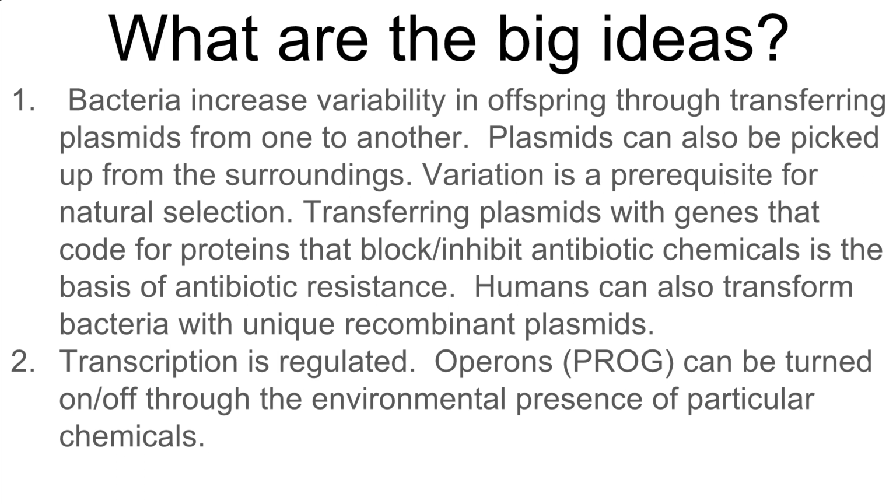So the second big idea here is that transcription is regulated. Operons: there are a couple of operons within eukaryotes, but we typically think of operons within bacteria. So there's a promoter sequence of DNA, an operator sequence, and then a bunch of genes that follow that. A regulatory protein can often sit on the operator, like a switch, to turn it on and off. And if certain chemicals are present in the environment, you can actually turn on genes if they're there, or otherwise they can stay turned off.